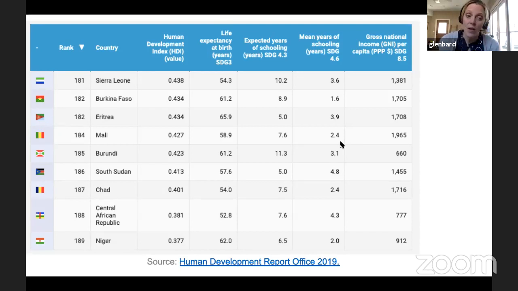What do you notice about all of these countries? We struggle with the fact that most of them, look at this, are under 0.5. We struggle with the fact of how we help these countries in Africa. Why is that? Look at their GNI. Look at how low that is. How can they invest in these things? How can they invest in their schooling? How can they invest in their healthcare if they don't have money coming in?